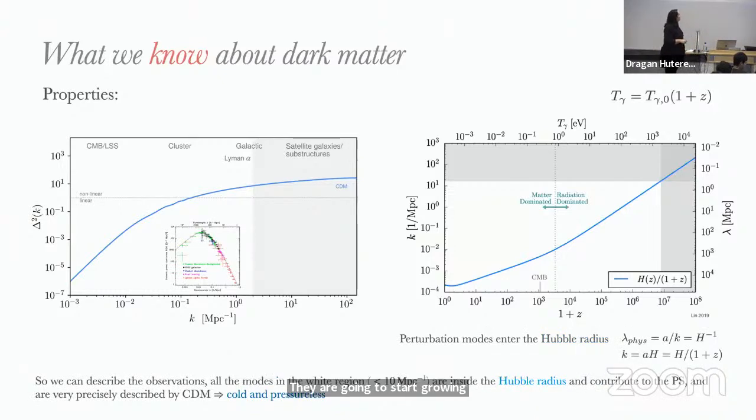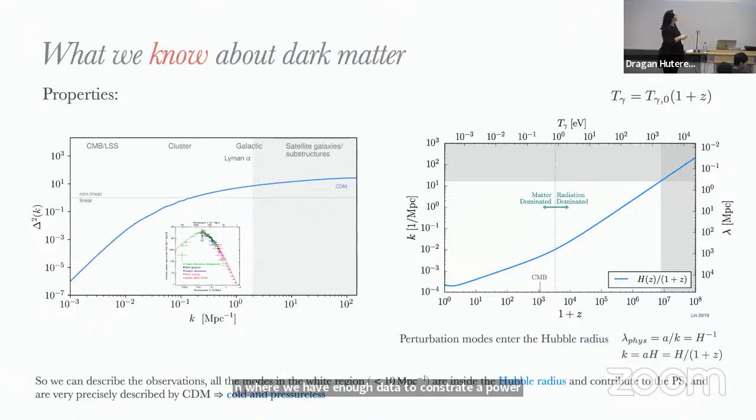All right, so we can describe then the observations. So here is my matter power spectrum again. I have observations until around 10 megaparsec inverse, and this is this gray region. So I'm going to write the same gray region here. So this is 10 megaparsec inverse. So this is the region where we don't have observations. So again, the white region is going to be the region where we have enough data to constrain the power spectrum.